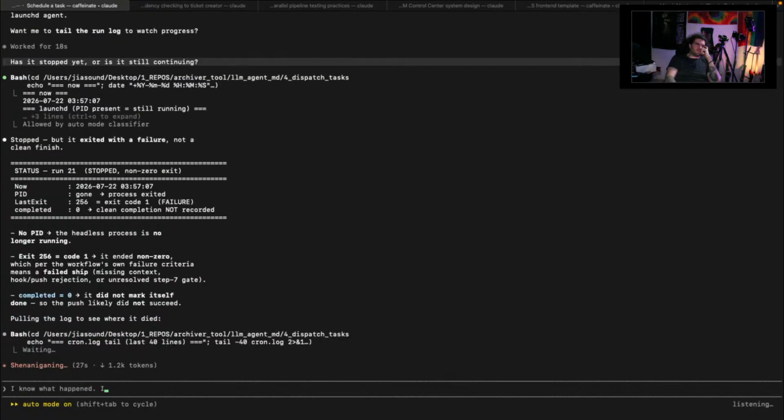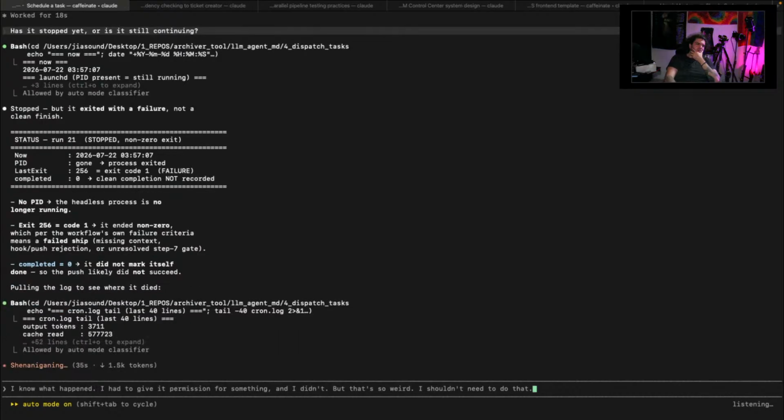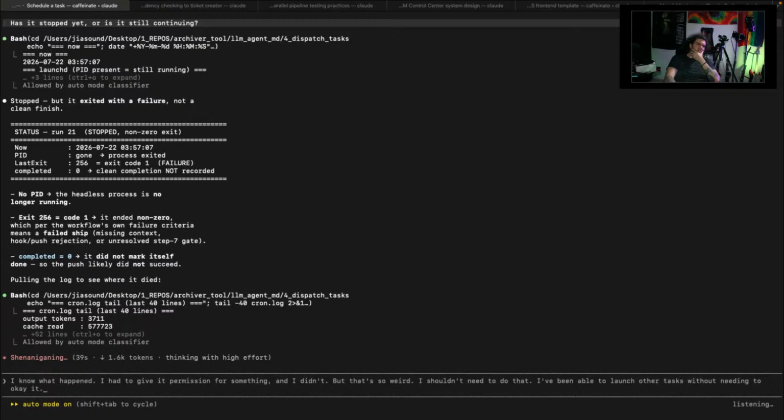I had to give it permission for something and I didn't. But that's so weird. I shouldn't need to do that. I've been able to launch other tasks without needing to okay it. Can we run another cron task like that? Oh. Can we schedule another one? I know exactly what happened. Just schedule another one for 2 minutes from now, or 4 minutes from now.